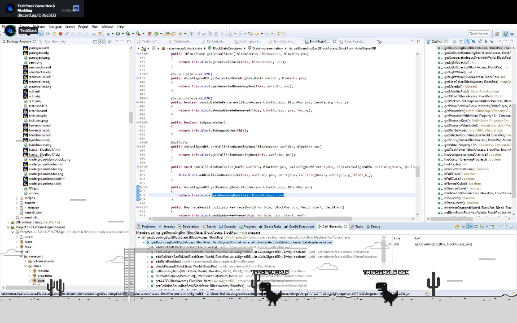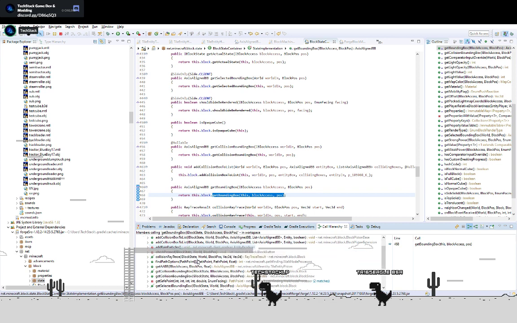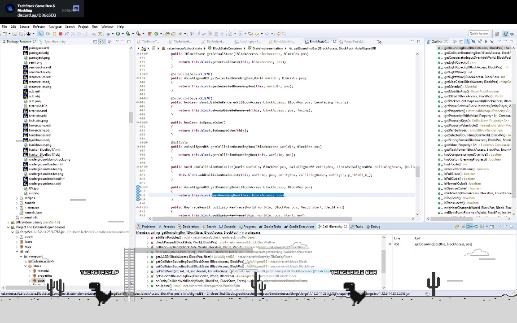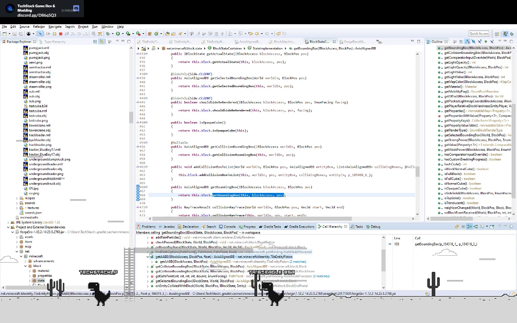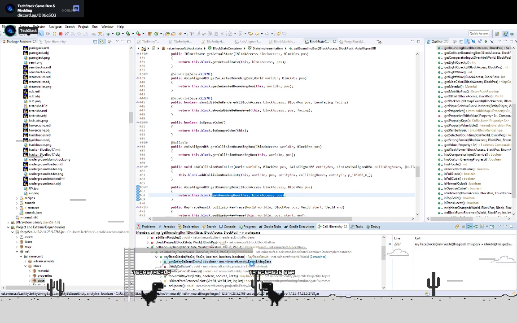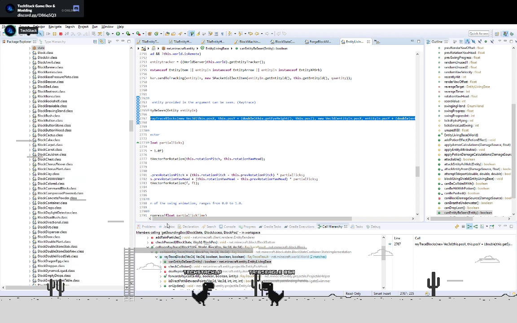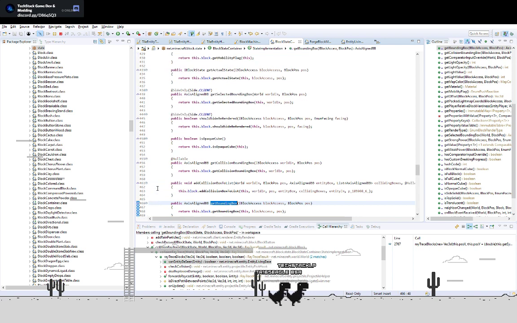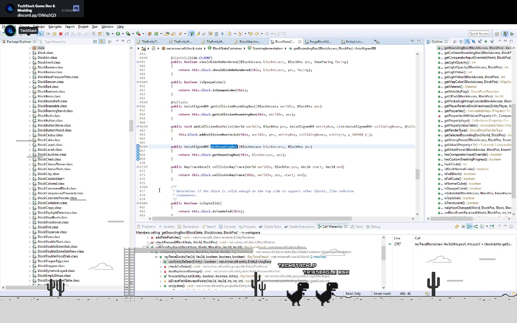It's in the get bounty box. Just get bounty box. Get called by something for rendering. It's called for get collision bounds. Collision ray trace. Can entity be seen? I think that's what we need to set. So we need to set this get bounding box to something that includes the other bounding box.